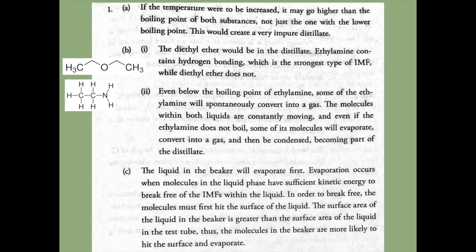In C, it says after the distillate is collected, half of it is transferred into a 250 ml beaker, as shown below. If both containers are left uncovered, which liquid, if either, will evaporate first and why? Well, if you look at these 2 containers, they have the same amount of liquid, the same identity of liquid in them, but notice that the beaker has a larger surface area. In order for a liquid to leave the liquid phase and become a gas, it needs to have some contact with the surface of the liquid. So since the surface area of the liquid is greater for the beaker than for the flask, there's more opportunity for liquid to leave and become a gas. That means that the liquid in the beaker is going to evaporate first.